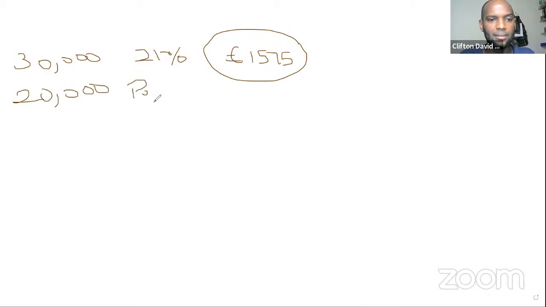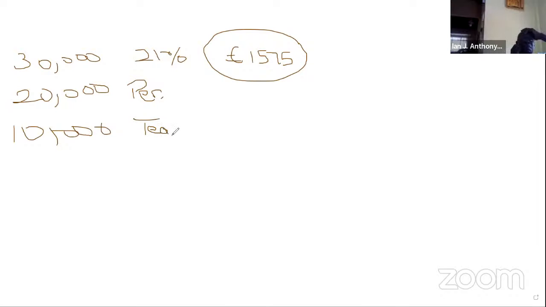$20,000 personal, and the additional 10,000 points came from Derek's team. How does it work out now? Again, the formula remains the same, but let's take a look at how it works now.